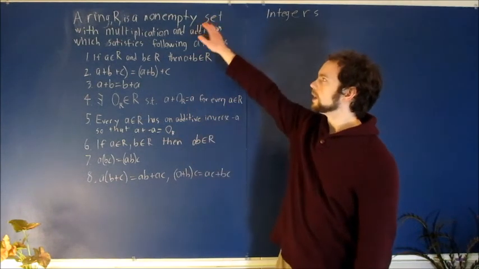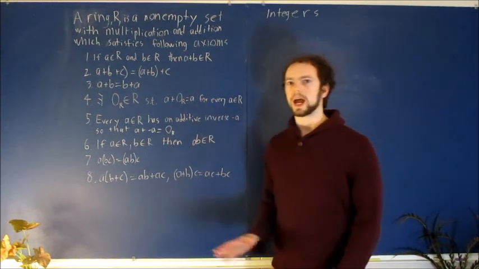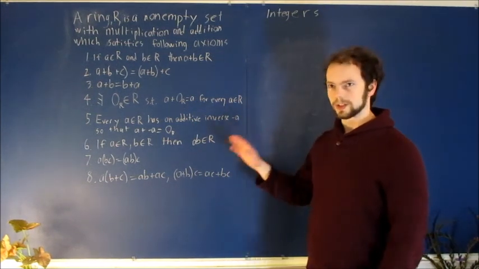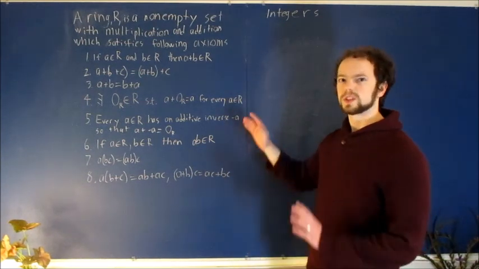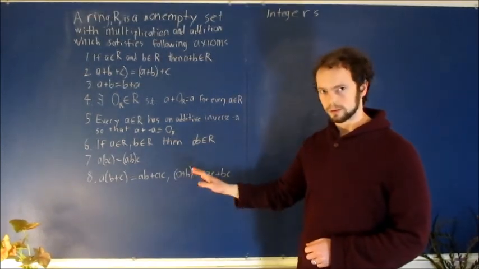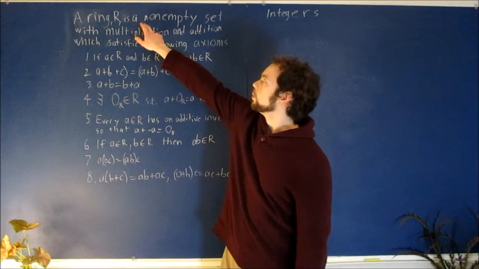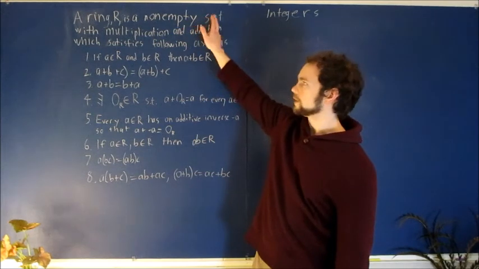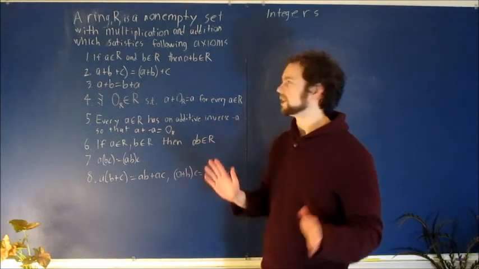So I've written out the definition of a ring here. Okay, so we'll just go through it, and as we're going through it, we'll look at a classic example of a ring, namely the set of integers, and we'll show side by side how the integers satisfies all of the definitional requirements of a ring. Okay, so to start off with, a ring, which we'll call R, is a non-empty set. That just means it has to have something in it. It can't be completely empty.